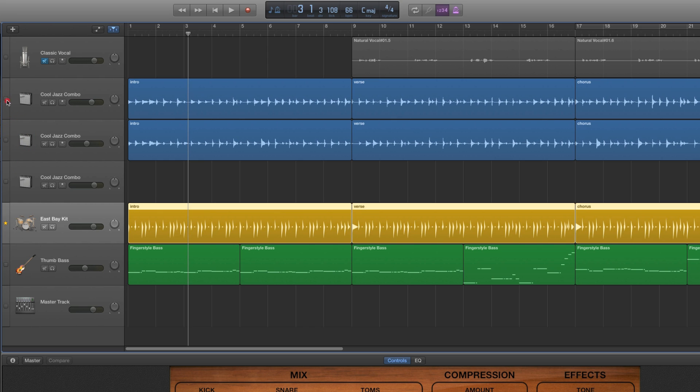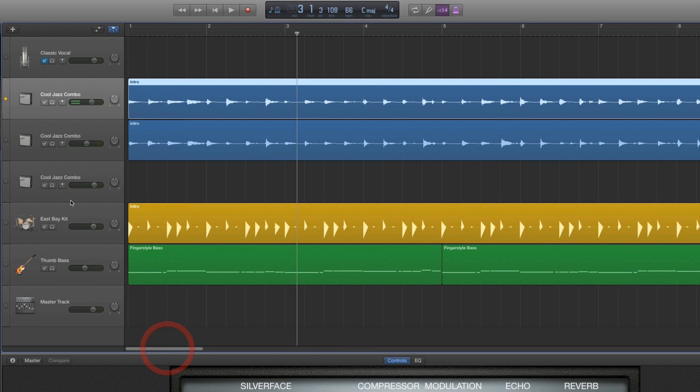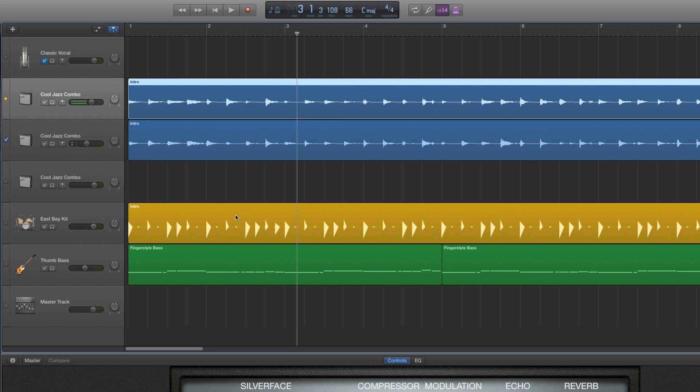The other way of doing it is to de-tick, so you're not tightening either guitar track to the drums. Click on the star to turn the groove off for the drum track. Then make the original guitar the groove track, and match the timing of the second guitar to the original guitar. As I tick the second double track guitar, it tightens to match the original guitar — tighten off, tighten off. So now the second double track guitar is tightened to the first guitar, but neither of them are tightened to the drum track.